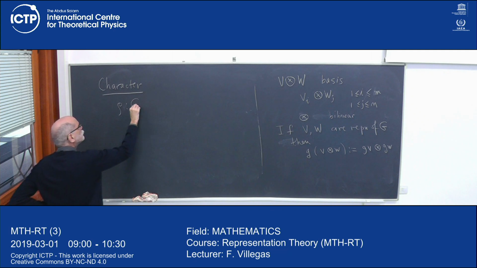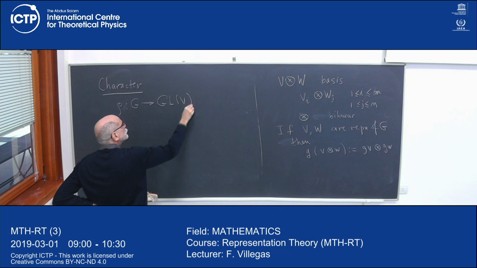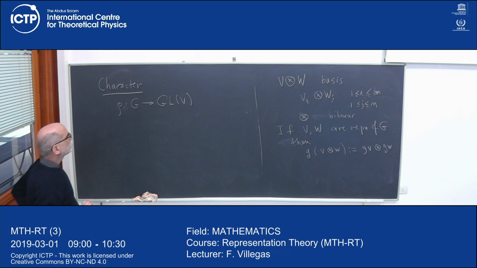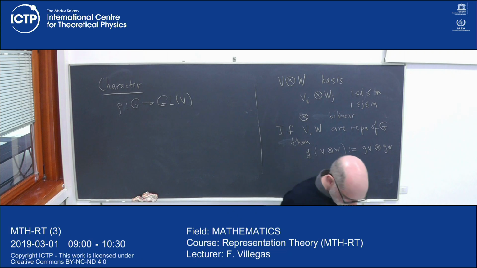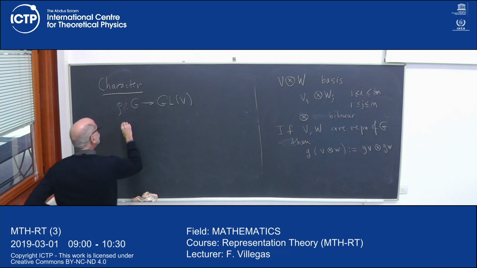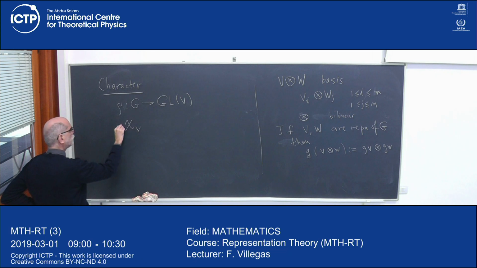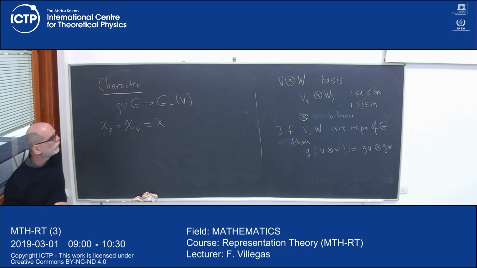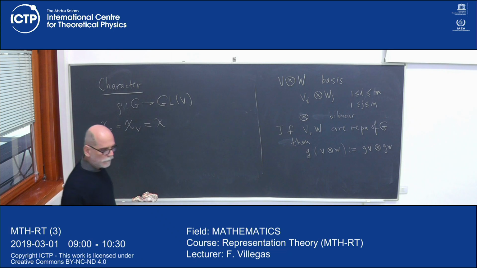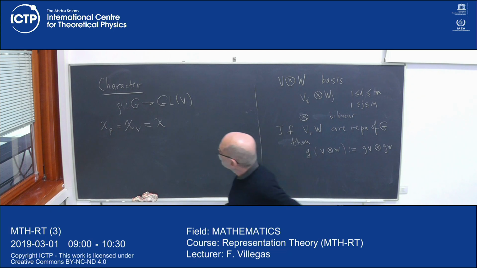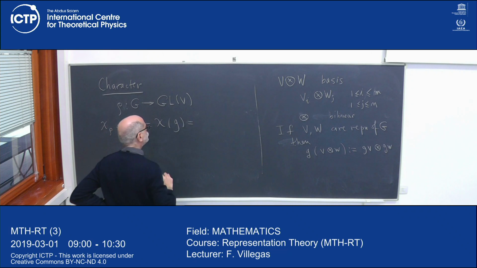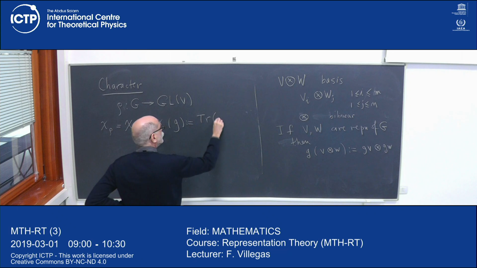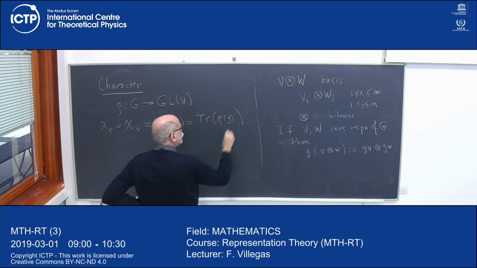So we have a representation of a group. So rho is a homomorphism, but we're going to associate to it a function, which we might denote with V as a subindex, or maybe rho, or maybe just chi by itself. Sometimes, if the representation is clearly stated and there's no risk of confusion, we just call it chi without any label. So you simply do the following. If you have an element g of the group G, you define chi of g to be the trace of rho of g acting on the vector space V.